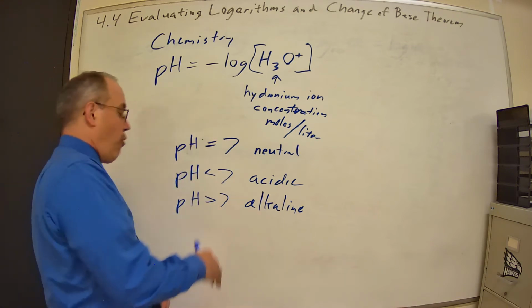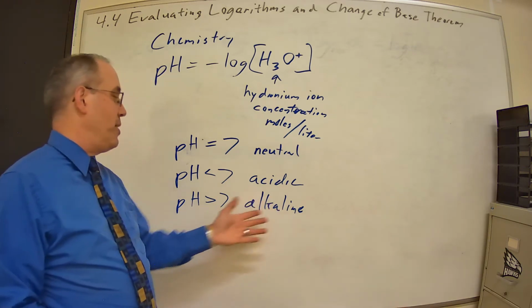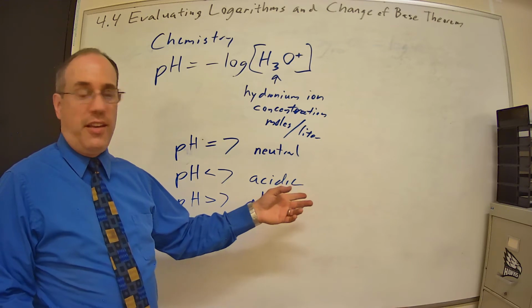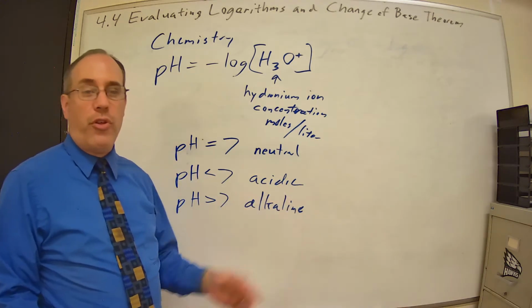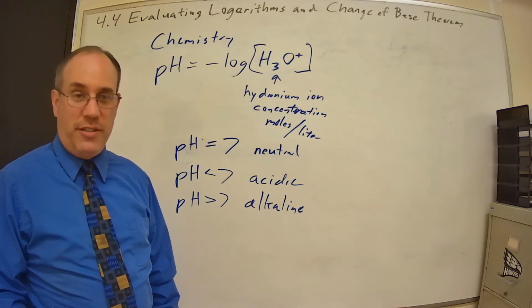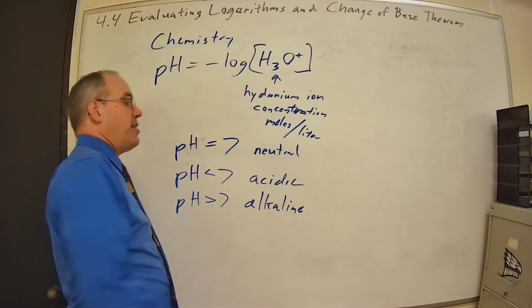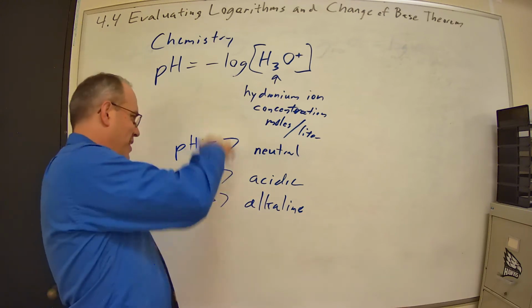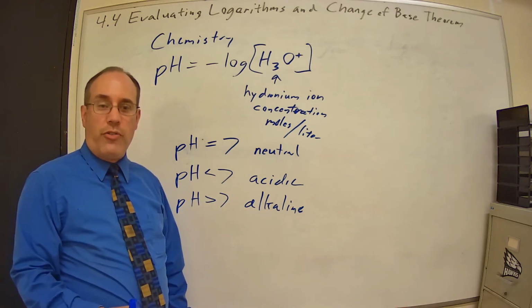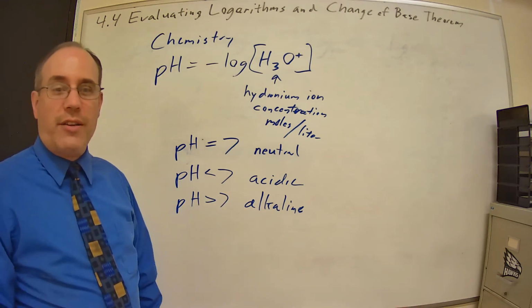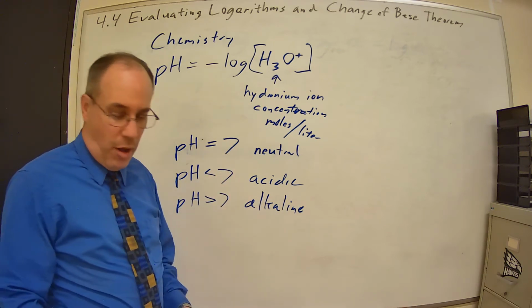So pHs go from 0 to 14. A pH of 0 would be extremely acidic. A pH of 14 would be extremely alkaline, both of those being very dangerous. You would not want to just submerge your hand in those. Whereas a pH of 7, neutral. So if we're somewhere around 7, that's going to work well for us. We're a little higher, a little lower, not too much of a problem, but you get too far away and that's where you start running into problems.